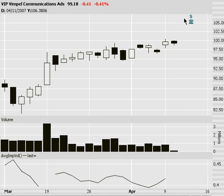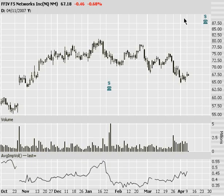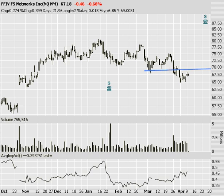Let's see. On my bearish list, F5 Networks. Here it's kind of simple. Watch for a move upward in this particular stock. Any kind of these, what's the word I'm looking for, I guess just strong moves to the upside. You want to short those on the way back down. F5 looking pretty weak. Have that on your bearish list. I have it on mine.